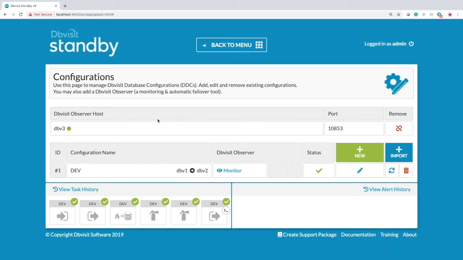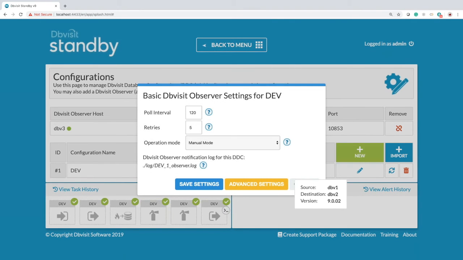This configuration is aware of the observer, and now we're going to set up based on a couple of parameters. So you see that it actually now gives you an option against your configuration to do a couple of things. So let's click on this monitor, and it opens up some basic settings.